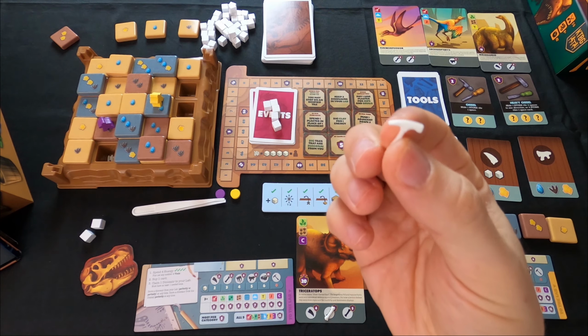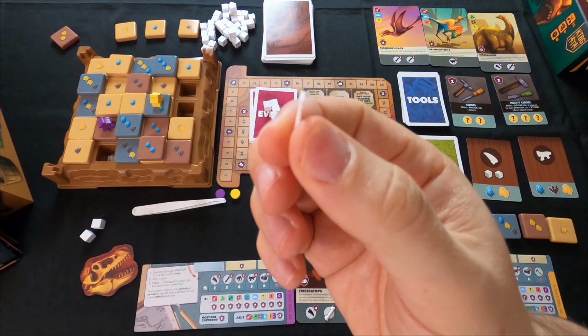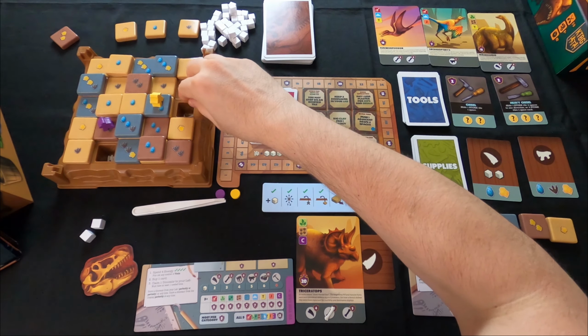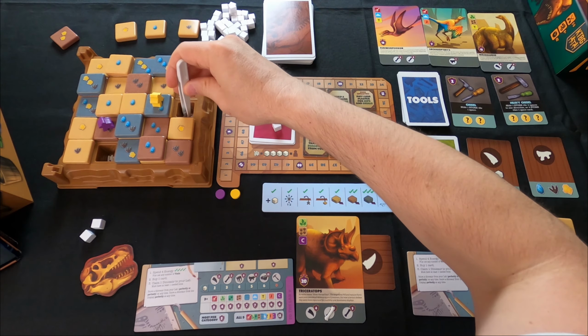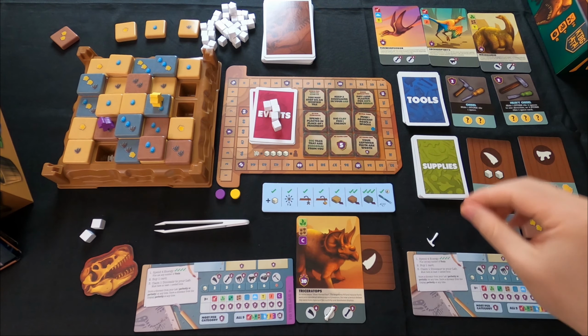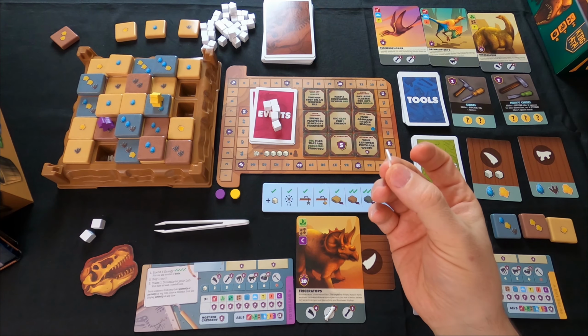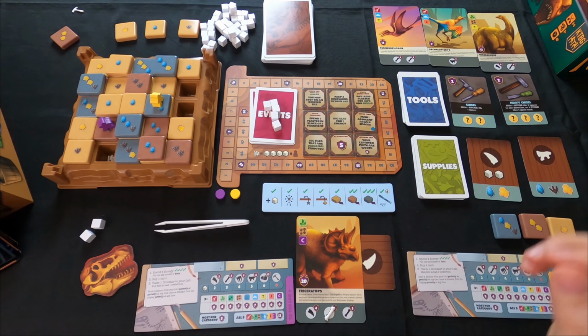So these hammers are the one things that cost 0 to pull out of the dig site. They're the only thing that costs 0 to pull out of the dig site. So player 2 is going to go ahead and pull out this hammer, put it here. Now we're going to go ahead and use this hammer to get a skill, okay? So throw that out of the game.